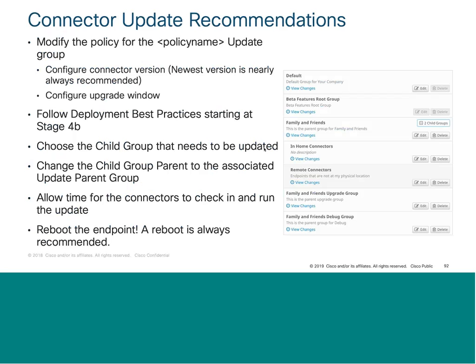You've got a customer, they've had AMP for Endpoints deployed in their environment for quite a while now. Maybe they're on an old version and they're ready to update. They've gone through their change management and they're ready to take that leap. If they have followed our policy and group organizational best practices, this becomes fairly trivial, right? You go in, you modify the one policy for updates associated with the endpoints that they want to target, and you set the connector upgrade window and the connector version that they want to move to, right?